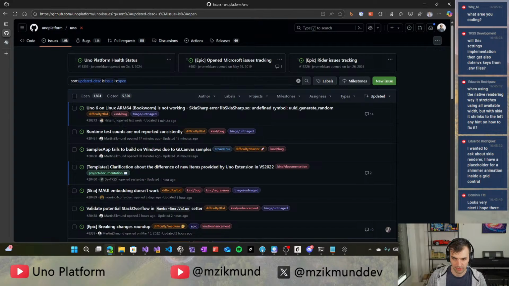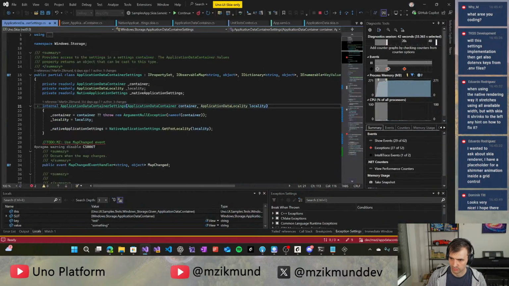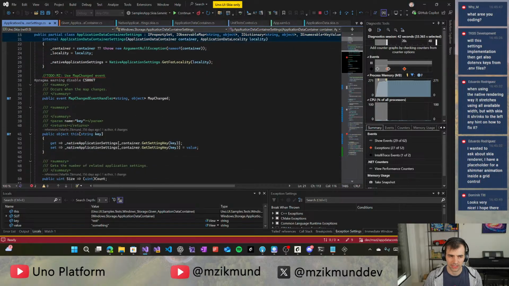But you should be able to do horizontal alignment stretch or horizontal content alignment stretch. I would say that one of those should help, and if not, then definitely still make an issue so we can understand why it's differing between native and Skia. Technically, the Skia rendering should be the more correct one, because we aligned it with WinUI more than the native targets. So it's likely that the Skia version is the correct one, but still it should be possible to stretch it if you explicitly set it to stretch. So hopefully that will work.